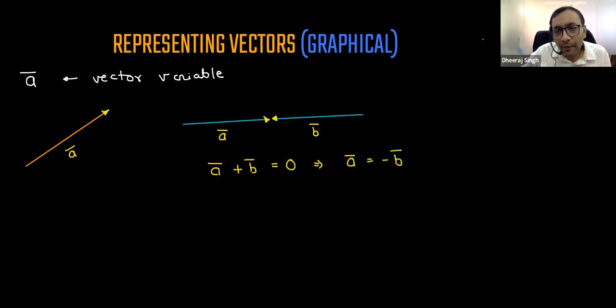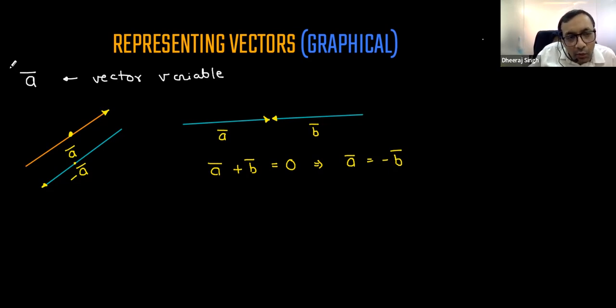All right. So basically, what does it mean? If this is A, if I reverse the direction, what will it become? Everyone? If this is A, this is what? Correct, minus A. So I can just multiply negative one with the vector, and the vector changes its direction, it just reverses the direction. That is point number one.